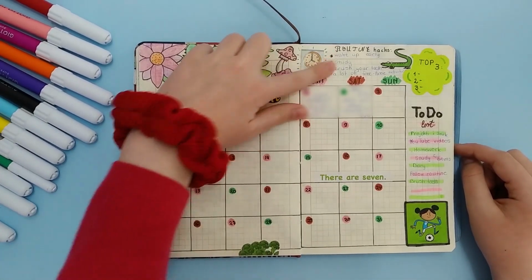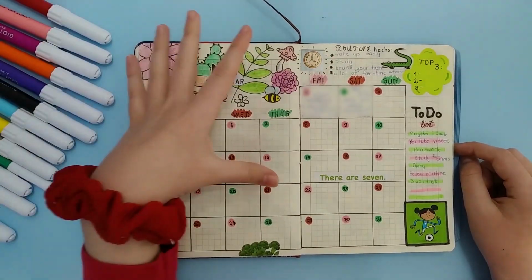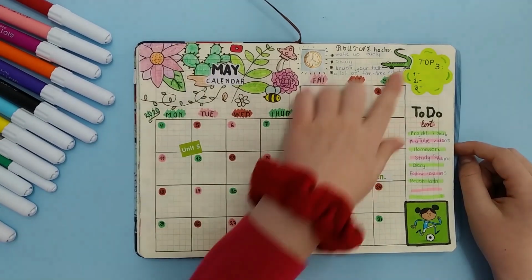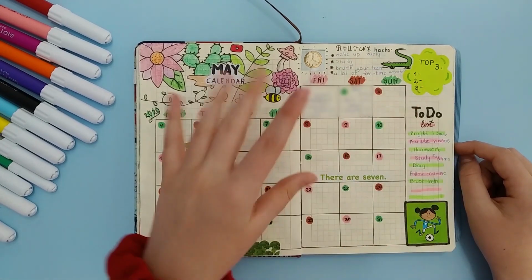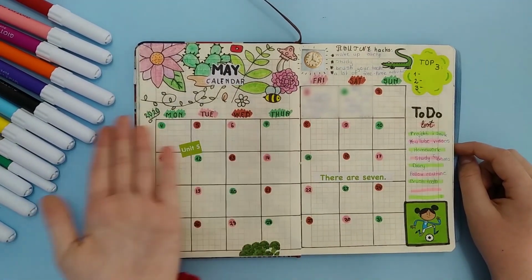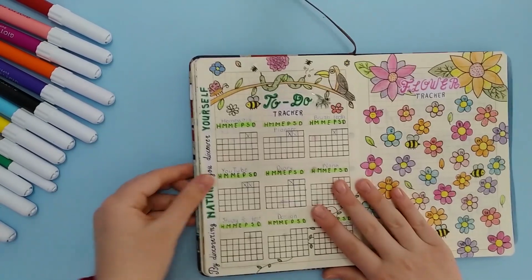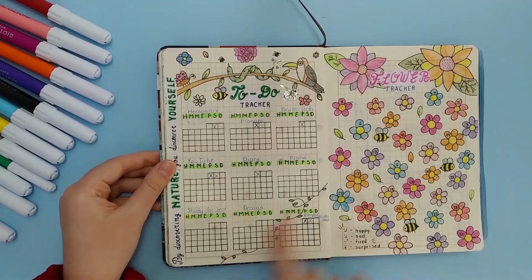In here, it's routine hacks like wake up early, study, and have a lot of free time activities, routine hacks that will help me through this month. In here, it's a top 3 tracker where I can write down the 3 days that I liked most from this calendar. In this page, I've done a to-do tracker which is very useful for me and I really like it. It has 9 calendars.